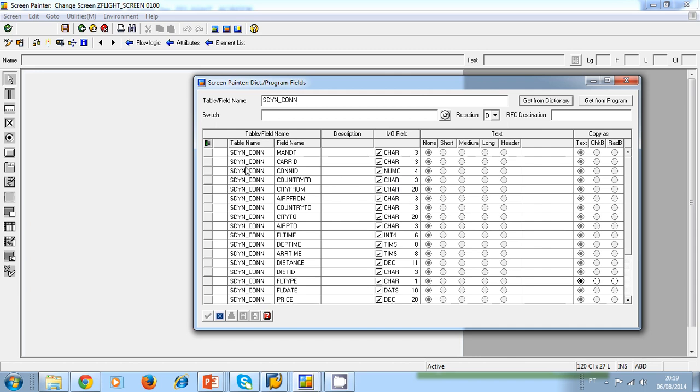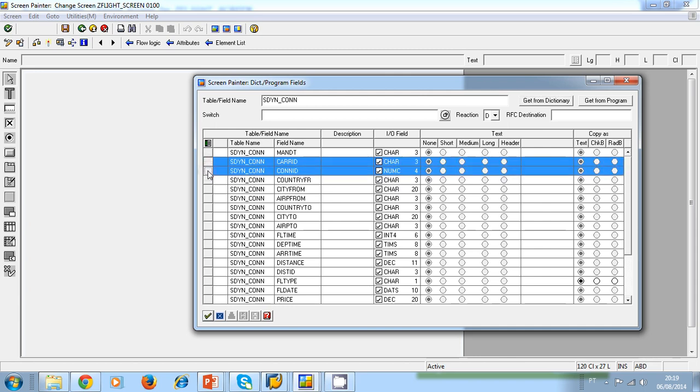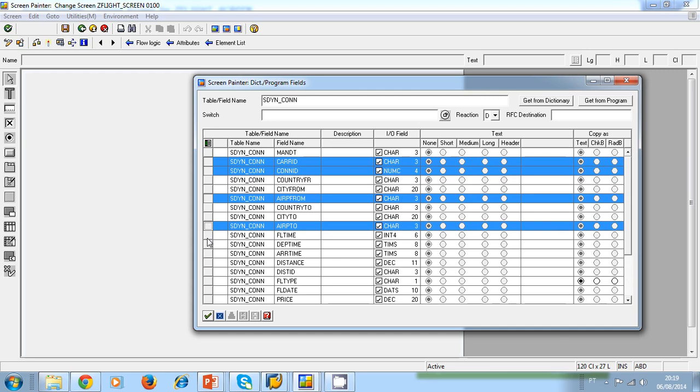So now I'm going to add my car ID, remember I don't want all the fields, just some of them. And I also needed, let me take a look, the departure airport, that is this one, and the destination airport, this one, the flight duration, this one, the FL time, and the departure time, dep time.